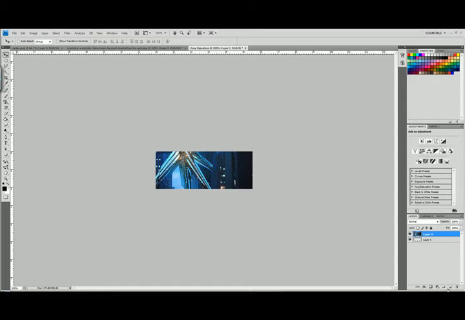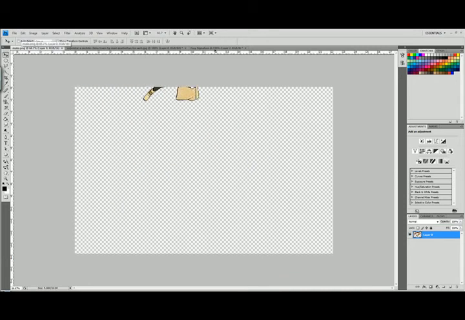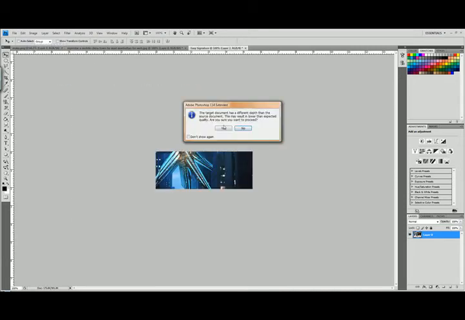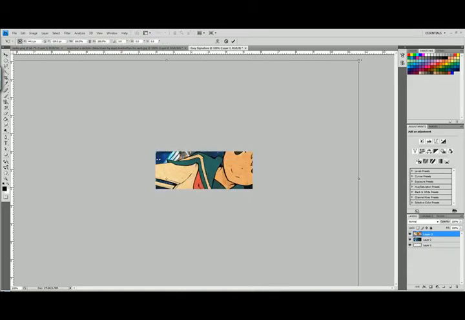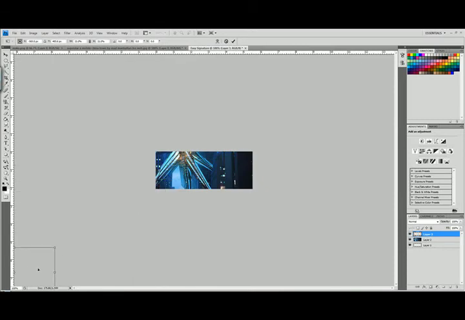Okay, so now take your other with your render, drag that on there. Alright, it's obviously very big, so Control T, make it smaller. It's probably way too small, but let's see. Rotate that up. Okay. Let's do Control T if you want. You can flip it horizontally. Okay. Put that there.